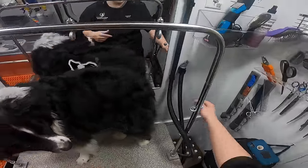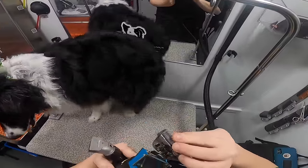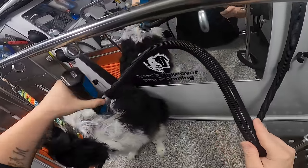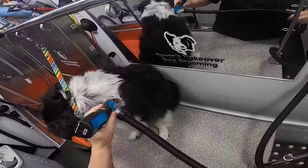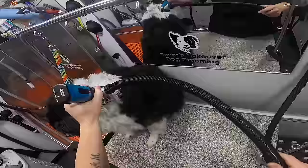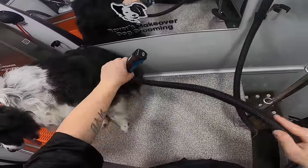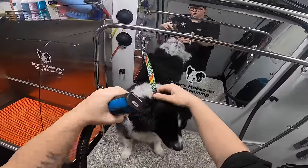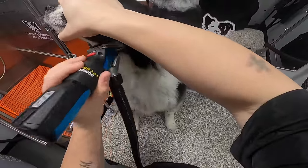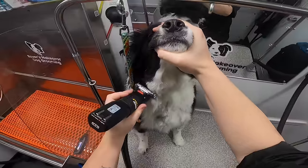What I'm gonna do is I'm gonna quickly strip some of this coat off, because doing so saves me time drying and saves water and product. I'm gonna say that's a good length. It's okay, bud. Good boy. This coat will fluff up after we bathe it, you know, wash it.